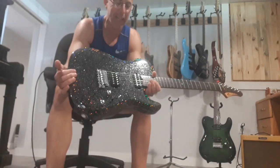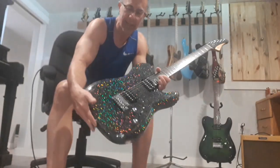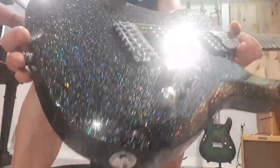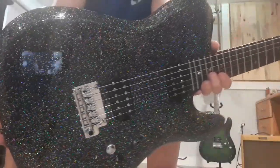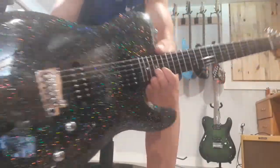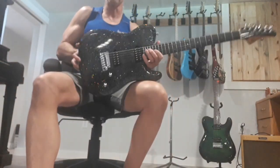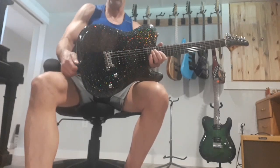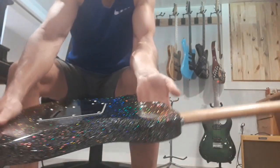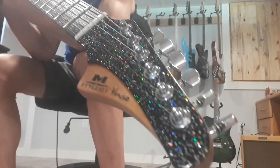Now you guys can't tell about the playability and everything, obviously, because you're there and I'm here. But as far as fit and finish goes, this paint job is crazy. It's got every color of metallic under the sun. It's ridiculous. And I know you can't tell here in the room, but if there's green light, it'll turn green. If there's red light, it'll turn red. If there's white light, it kind of turns silver. They have that all over the place, and they also have it on the headstock, so matching, right?